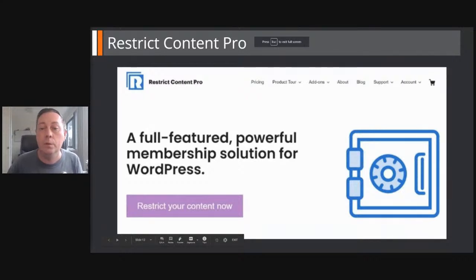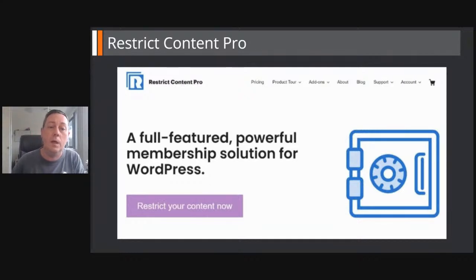So one of my go-to membership plugins is Restrict Content Pro. I've set up tens of membership sites with RCP, and it's always managed to fulfill the client requirements. It used to be owned by Pippin Williamson, I think it was, who is a great plugin author. If you just Google Pippin's plugins, he's got quite a few great big plugins there. But recently it's been acquired by iThemes. So I guess we'll just have to wait and see what they're going to do with it. But as it currently stands, it is a fantastic option for building a really powerful membership website.